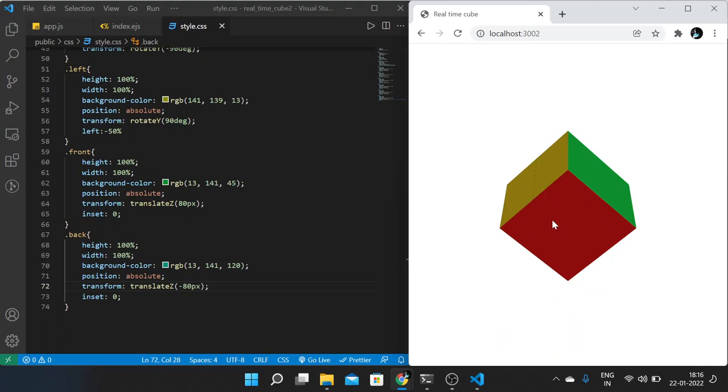Okay guys, so our cube is ready. Sorry, we need buttons to rotate this.